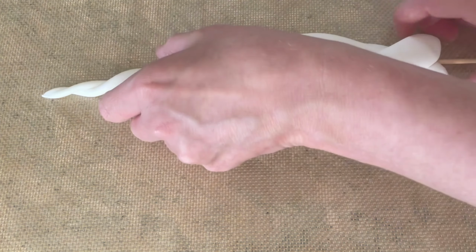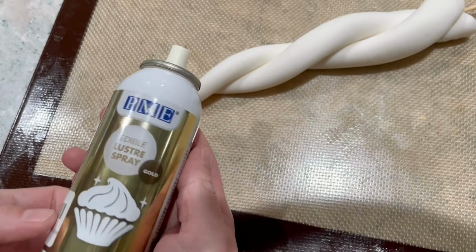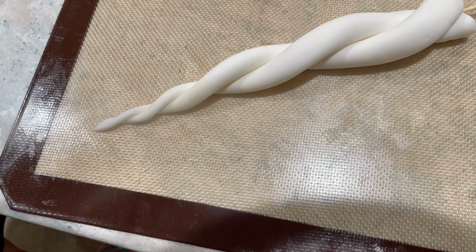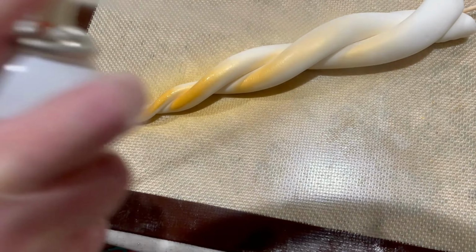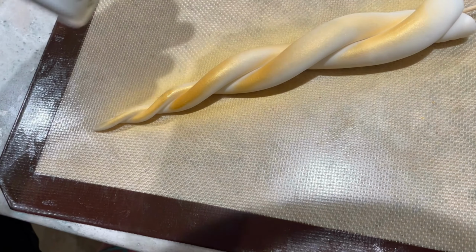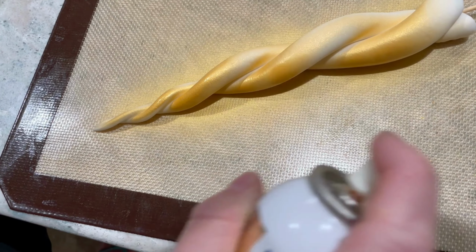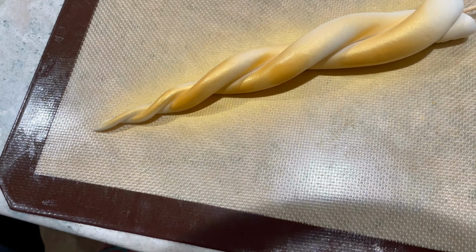And you'll just leave it out in the room temperature to set up, and depending on how humid it is where you are is how long it should take. For me, it only took a couple hours. And then once it's set up, I just like to use some gold spray, the edible spray, for kind of the base of it. And I give it a light spray and make sure to turn it around, get both sides and everything.